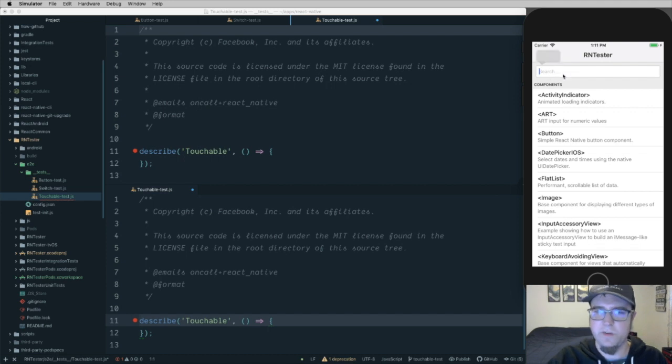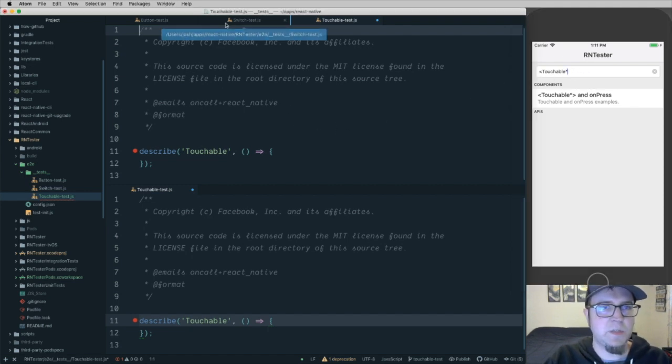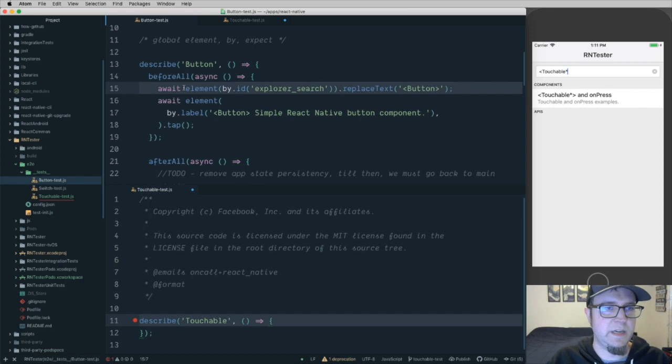And let's just kind of confirm how this works here. If we type in touchable star, so I saw this earlier when I typed the closing tag, I'm not quite sure why that doesn't show up anymore. Is there a space? No. I'm not totally sure why that doesn't search. But that's okay, we just need to search for something to get it to come up. Even if I wanted to come back and fix this later to make it more consistent, just searching for this touchable text is enough to get things working. So let's do that. I'm just going to copy this over.